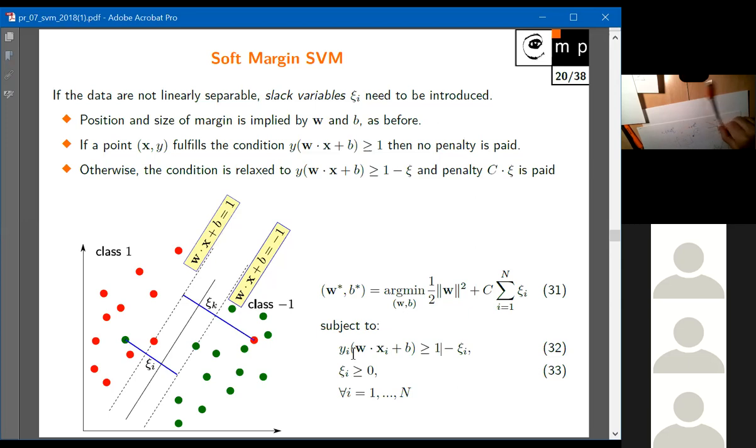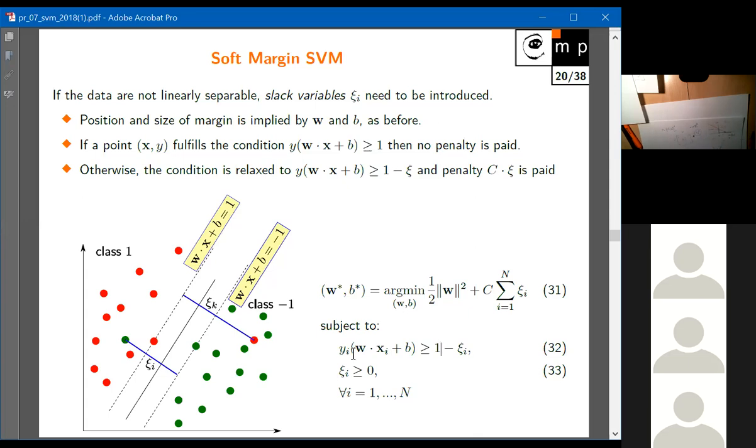So if you have a door, it's hinged here. Yeah, hinge loss. Also, you will see that this is very close to something called ReLU in deep networks, which means rectified linear unit. So if you have a linear unit, this is it, and rectification in signal processing means clip whatever is negative, make it 0. So this is a very important loss function.